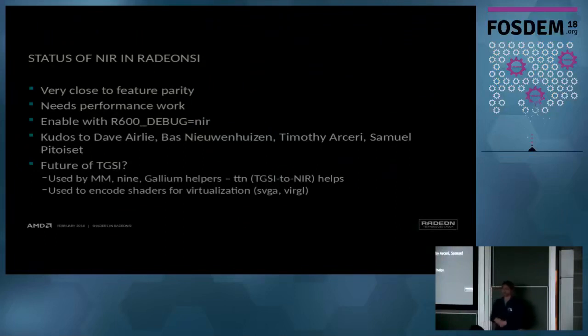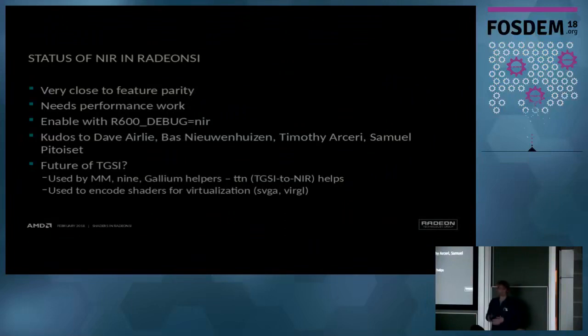I don't think it's really going to go away very quickly, because there are various niche places that generate TGSI. I think there are some in the multimedia. I'm actually not sure right now. There are some helper libraries that generate TGSI shaders. There is the Nine project, the D3D9 implementation for Wine, which is TGSI based. And for all of these, the first thing that we can do is just keep the TGSI backend around longer. That's perfectly fine for now.